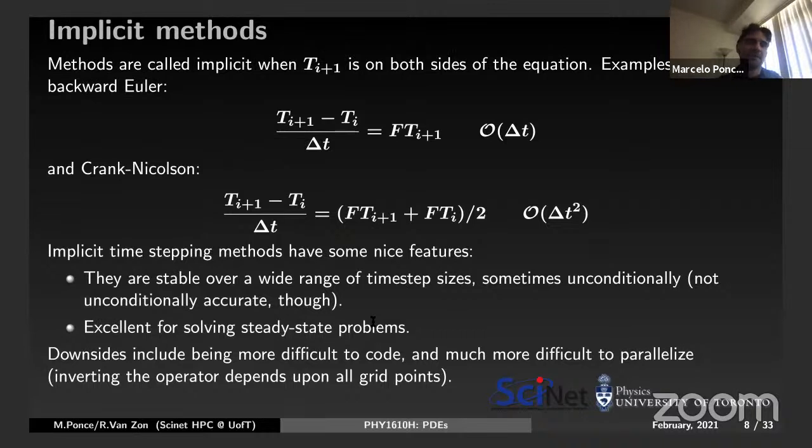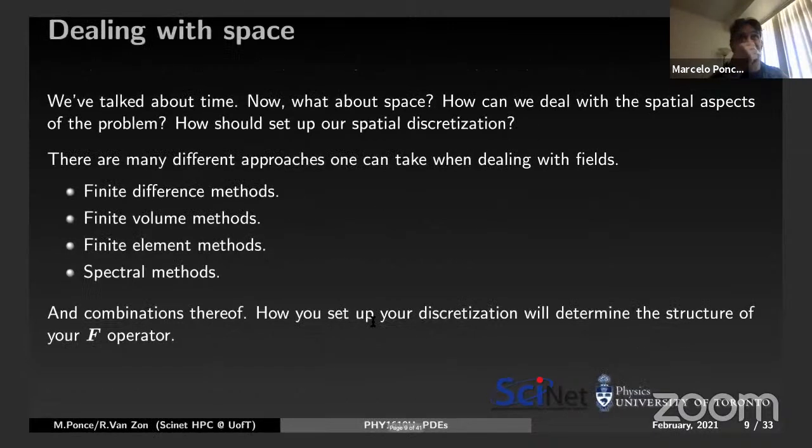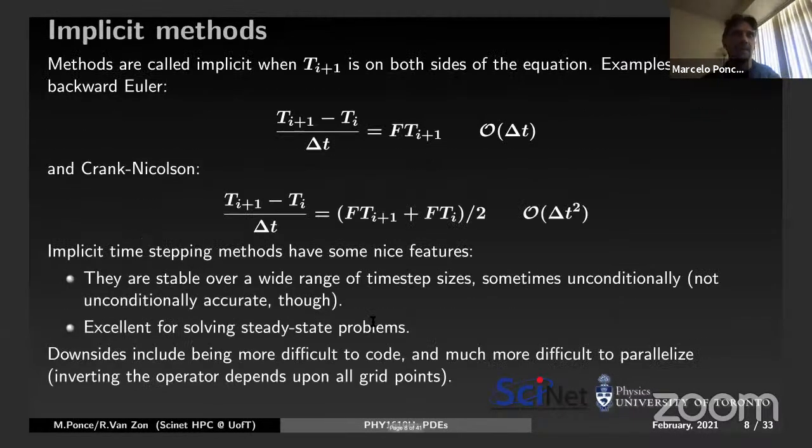Okay, so what we have seen so far is two different ways of tackling the temporal part of the differential equation: explicit or implicit method, related to how you discretize the derivative, how you approximate the derivatives. And both sides have advantages and disadvantages. One thing I would like to mention, this is not in the slides, by the way, but one thing that people have noticed sometimes is that the truth doesn't lie on either side of the coin. A combination of implicit and explicit methods, sometimes called IMEX for implicit explicit, can be a good trade-off.